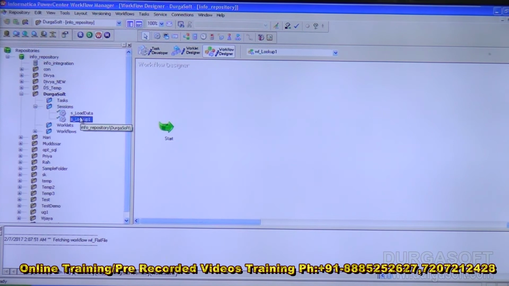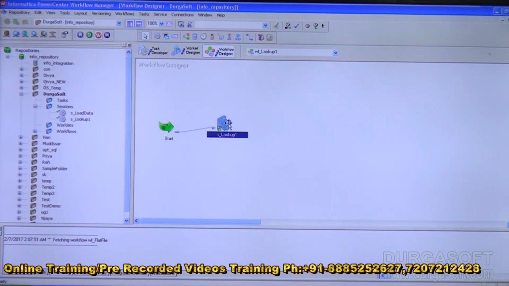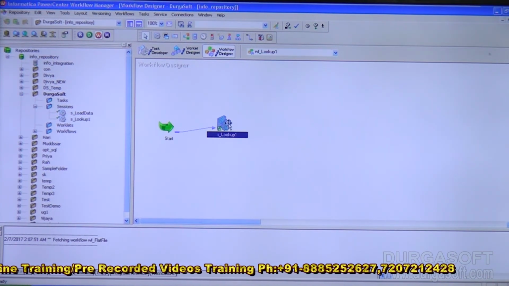Drag this session object into the workflow. Then link your start object to this session: tasks menu, link a task from start to lookup. We already have connections within this session object, so directly you can go for execution.